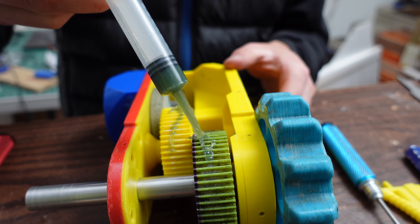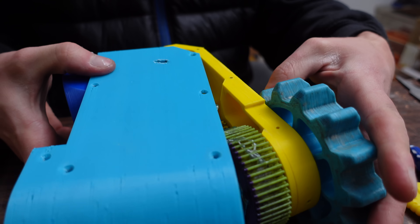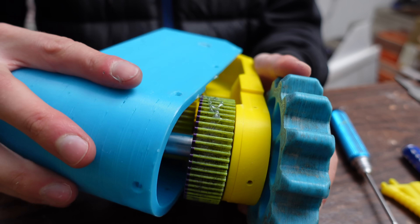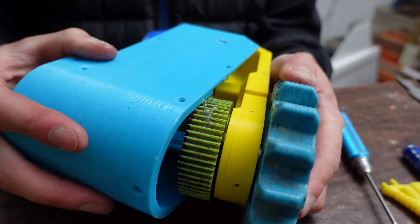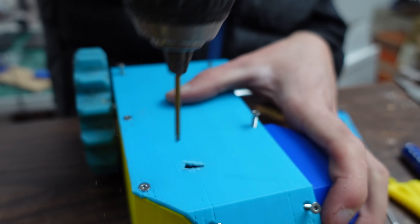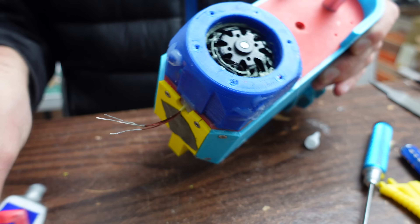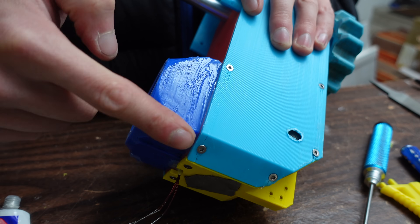I then 3D printed this enclosure and glued it onto the gearbox. I then added some silicone on top of the hot glue to seal the phase wires even more. Here's the shaft going in and wiping off the grease. Then I put the two sides of the gearbox together and greased the gears. There's no way I was going to be able to keep water out of this huge gearbox enclosure — plus, if I did, it would've added way too much buoyancy. I made some holes in the cover with a cloth filter to let water flow in and out but keep sediment out.